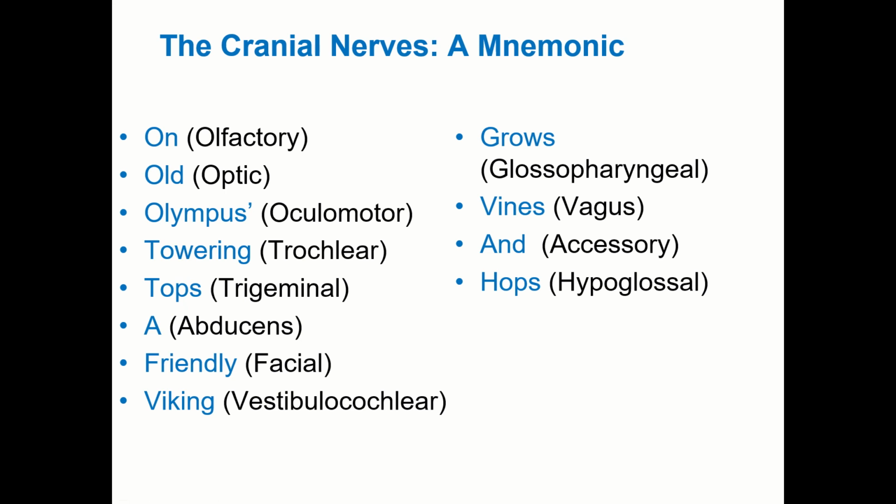And then in addition to that, if you want to get really in depth, there's another mnemonic that helps you remember whether each of the nerves is either a sensory nerve or a motor nerve or both, so a mixed nerve. And so that mnemonic to figure out if they're sensory, motor, or both is: some say marry money, but my brother believes it's, which is not part of it, bad business to, also not part of it, marry money. So some say marry money, but my brother believes bad business, marry money.